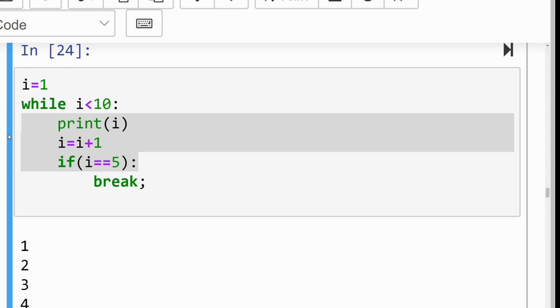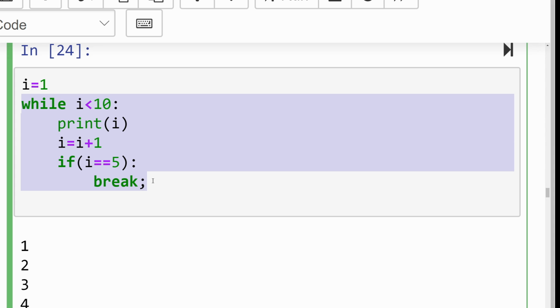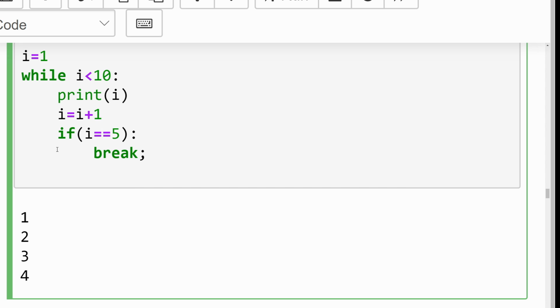And what this program does is that it will print 1, then 2, then 3, then 4. And since I'm incrementing here, for i equal 4, okay, I'm printing i equal 4, but then i will be equal to 5. And if i is equal to 5, it will lead me to the break keyword, which will throw me out of the while loop. So this program basically counts from 1 to 4, because when i is equal to 5, I would already be stopping the loop. And this is what it does here. This is an example. We've run this. So 1, 2, 3, and 4.